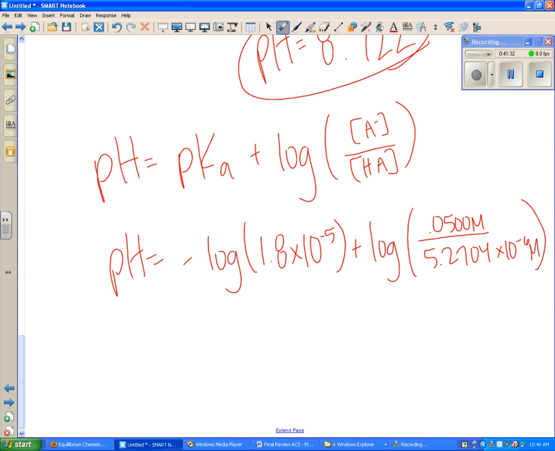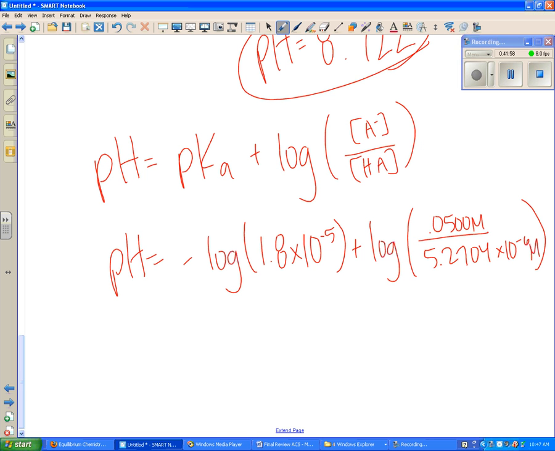Yep, A minus is the concentration of the anion, which we determined by that idea of if all of this reacts, this is how much of this will form. And then HA we determined because it's equal to the hydroxide ion concentration according to that little mini reaction we wrote. What is this answer? 8.722.